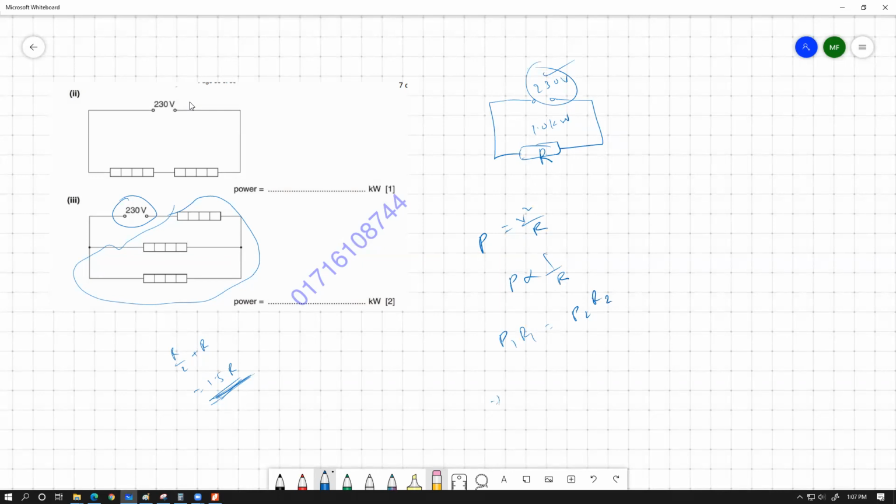For the first case we had a power of 1.0 kilowatt and the resistance was only R. For the second case we are trying to calculate the power, and the new resistance is 1.5 R. Now R and R cancel out, and if you do the side change, P2 equals 0.67 kilowatt. This is a much simpler way, but you have to think a bit out of the box, because you have to consider the supply to be constant and the resistances to be variables.